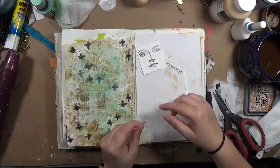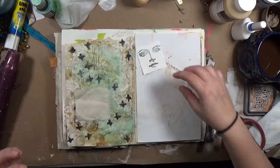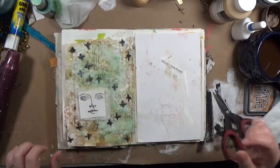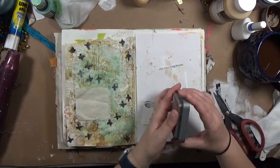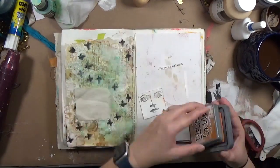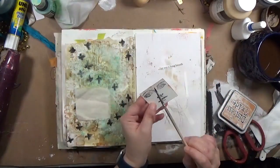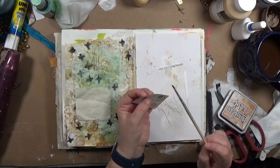And yeah, I'm pulling that out thread by thread, y'all. I don't know what was wrong with me. And it's still the face doesn't quite pop off of that. So I'm going to grab that Distress Oxide and Rusty Hinge and just go around the face a little. I got some on the image, but it kind of helped with the grunge of it. So I went with it.